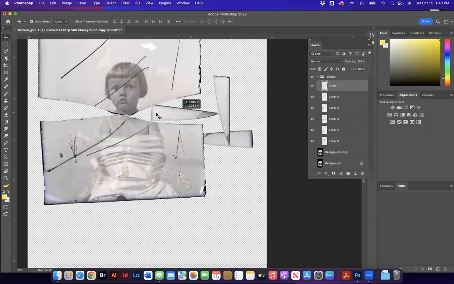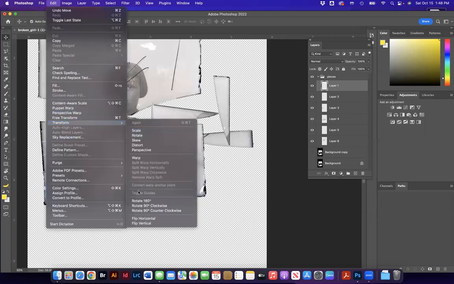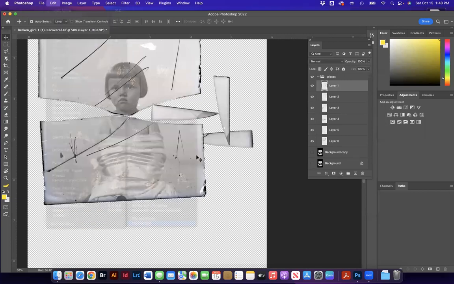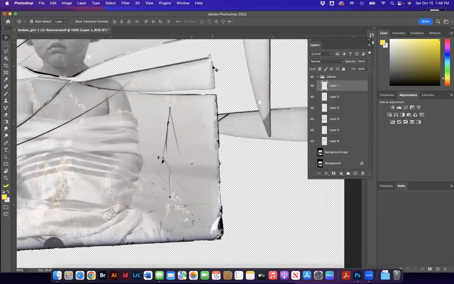I think this is your shoulder. Edit, transform. Let's try flipping that vertical. And then Command T to scale and rotate. Yeah, so some of these are put upside down on a scanner. So you'll have to either flip them horizontal, flip them vertical, and then do a little bit of transformation. Try not to affect the scale too much.